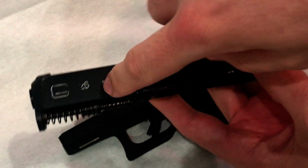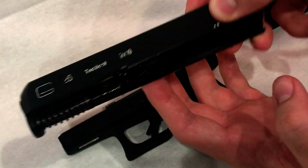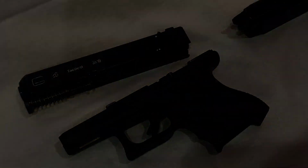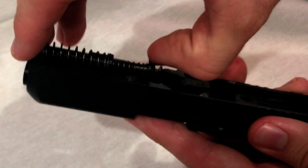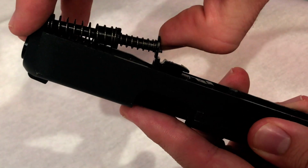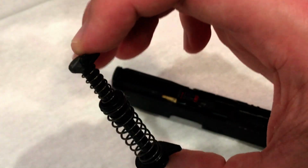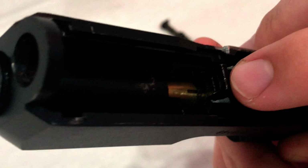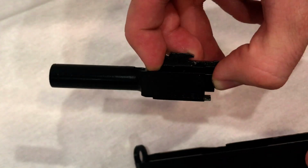So I'll get into the next bit of things with just how to remove the interior of this slide. There's not much going on with the lower frame, so we're going to mainly just focus on the slide. First thing you want to do is go ahead and pop off this recoil guide rod. You can see there's a little notch on the very edge of that recoil spring, and you can see that I'm holding it there, and that's what sits into this little piece within the inner barrel assembly. So next we'll pull the whole outer and inner barrel assembly out together like so.